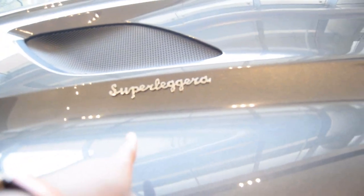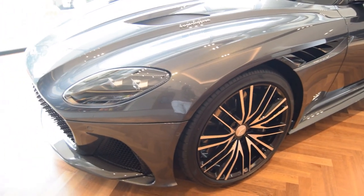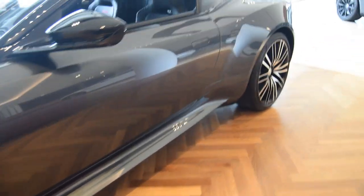It's just bonkers. And another important fact to note is because it's a British car with an Italian name, there was a joke. So the competitor, or somewhat of a competitor to the DBS Superleggera from a different brand, will be a Ferrari 812 Superfast. So because they were playing around with it, the Brits, when Aston Martin came up with this, they were saying, if the Italians can call their car Superfast, an English name, then us, the English people, can have an Italian name for our car. So that's just a little side note over there. But I absolutely love this car.